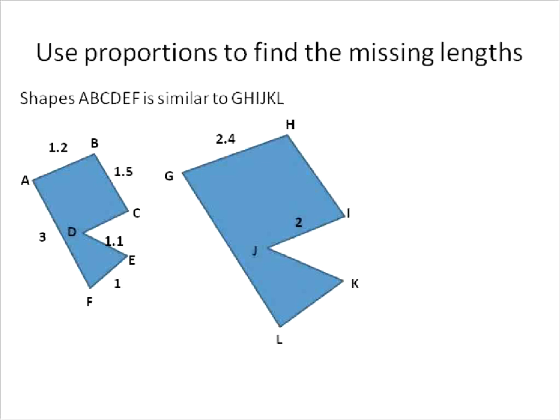Let's go ahead and use proportions to find the missing lengths of these ones. And I think by finding our own missing lengths, it will help us to understand exactly what I mean. First off, we want to look at what we have. We have this length here is 1.2. Well, first off, we're told that these shapes are similar.